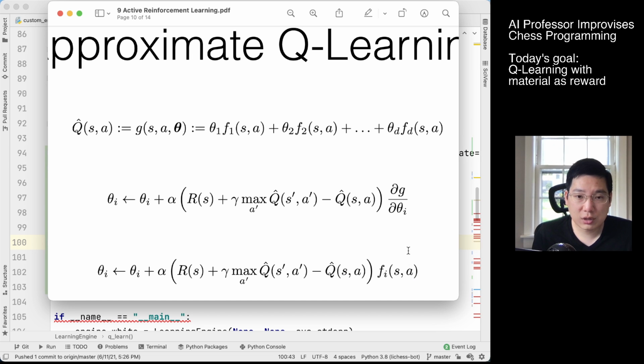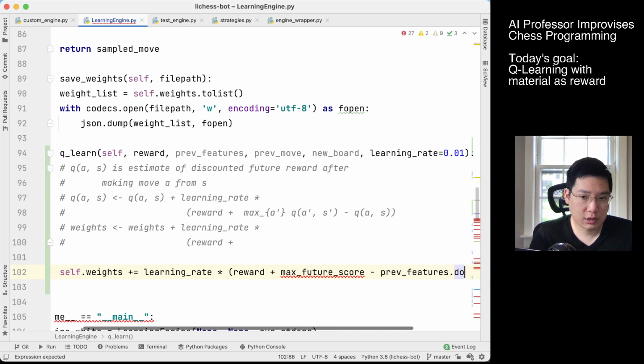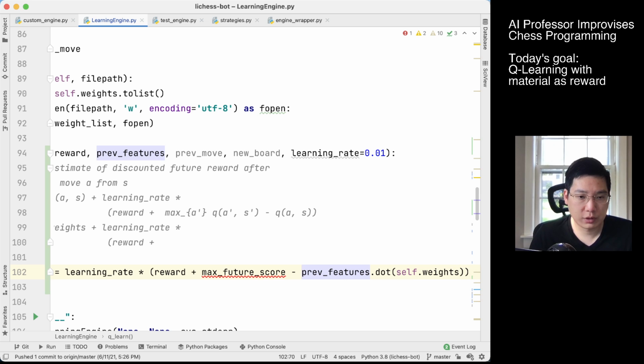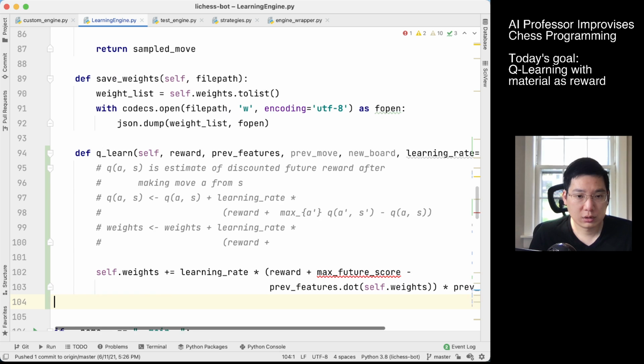So previous features, I think. This is the features for the current state. I think that should work. Okay, so this is going to be reward max feature score minus, and then we're going to do prev features dot self dot weights. Let's try to format this a little nicer. And all that times prev features. I think that should work.